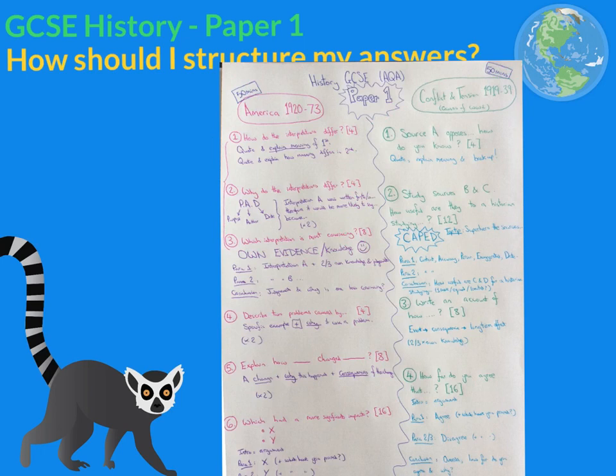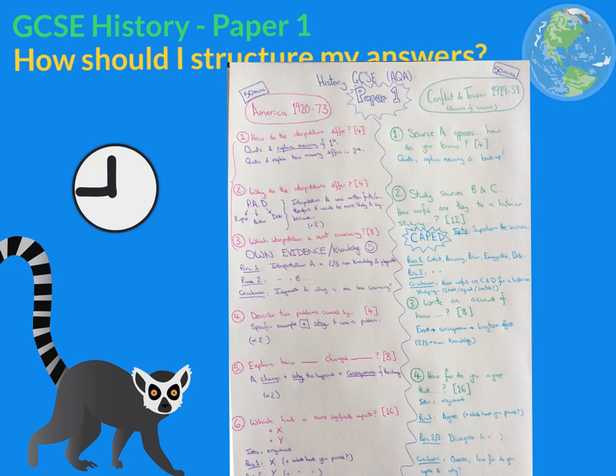No one's going to remind you that you need to change onto your second booklet, so you need to make sure when you sit down in the exam hall, before you start writing, you have a good look at the clock and you make a note. For example, if it is 9 o'clock when you start your exam, then 50 minutes in is going to be 10 to 10. So keep an eye on the clock, and when it reaches 10 to 10, make sure you move on to the second paper.